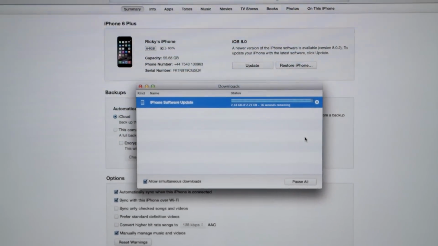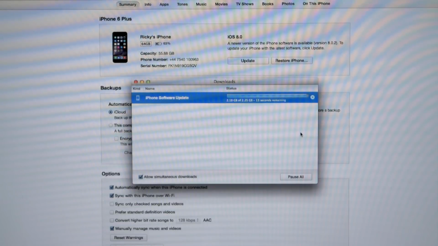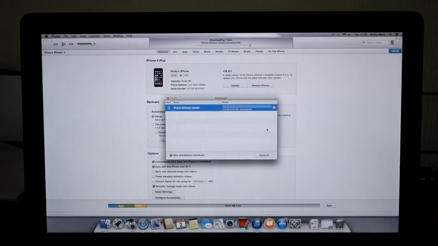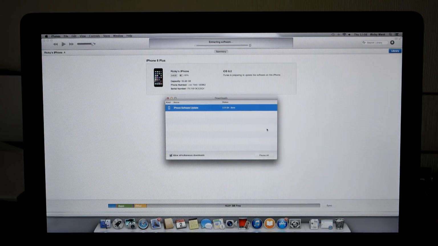Hi, back again there. Just coming up to our final bit. I had a few issues with my Wi-Fi, so it was going to take 5 hours. So I reset my Wi-Fi. It took about 7 minutes, so it's not bad. File's about 2.2 gigabytes, so it's not too bad at all. So as soon as that finishes, it'll start the update on the phone. So let's scroll back out so you don't get the lines on the computer. Okay, so that's done. Just doing some more stuff at the top now, so let's get rid of this window.